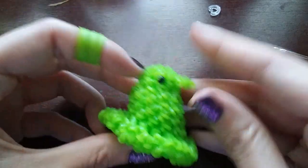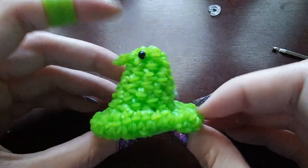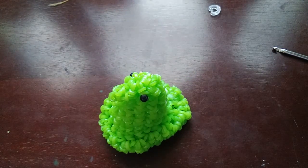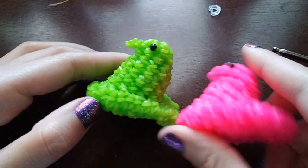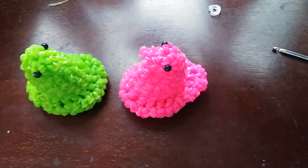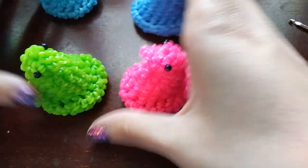And that's pretty much it for this guy, because peeps are a pretty simple shape. You could add cheeks if you wanted to. I really don't, because I know peeps don't actually have cheeks. So I usually just leave them like this. You could probably add a bow too or something, but I like leaving them like this. So I think that is it for this tutorial.